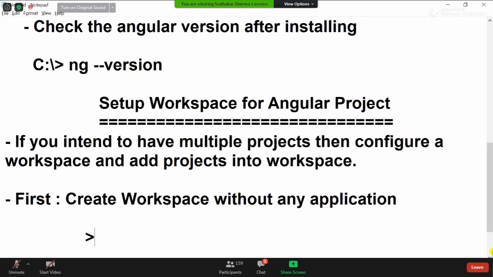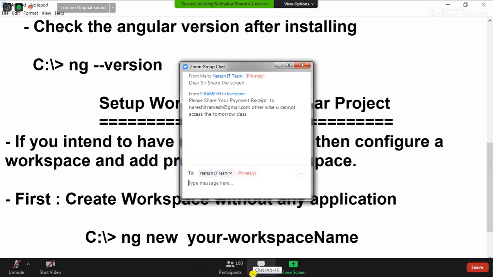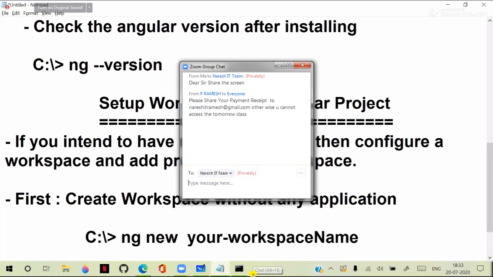For that, in your command prompt, in your computer location anywhere you want your workspace, you run ng new and then your workspace name, any name you can give for the workspace.